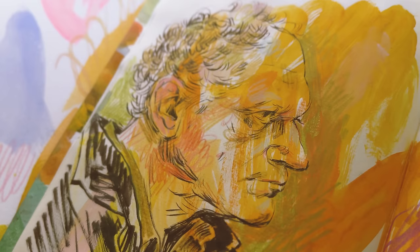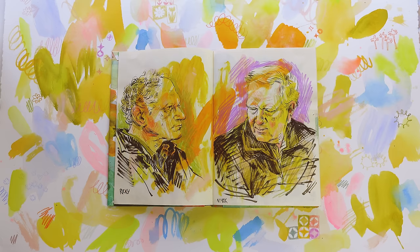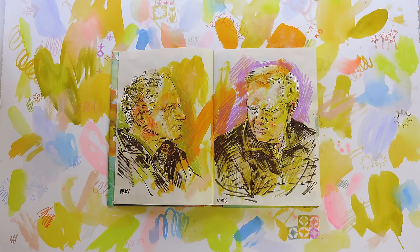Some days I have bad days, some days I have good days. Generally my first portrait is a warm-up and my second is always my best one of the day. Then I get tired and my last portrait or two is usually half-arsed. I used a mixture of a pre-blobinated background — which I'll talk more about later — Prismacolor pencils, and a Pentel brush pen, the one that you put ink in. So fun.